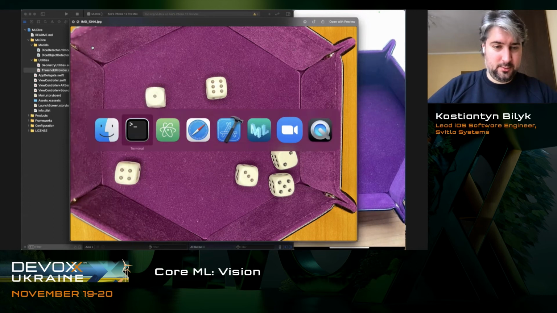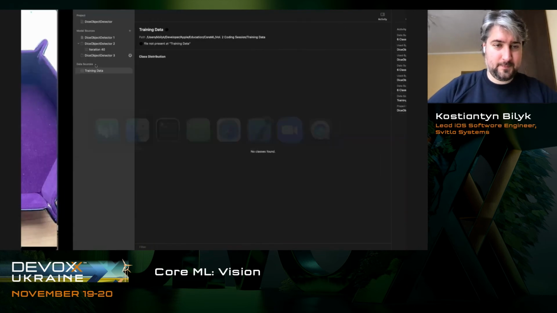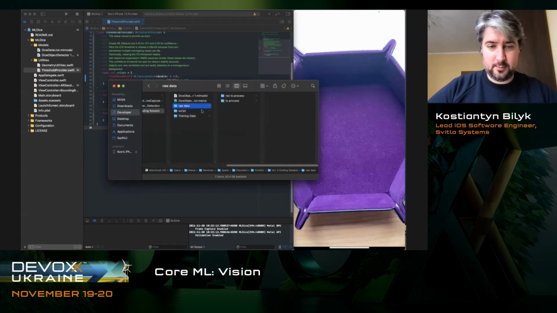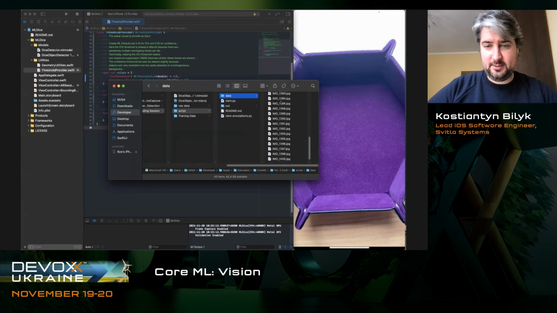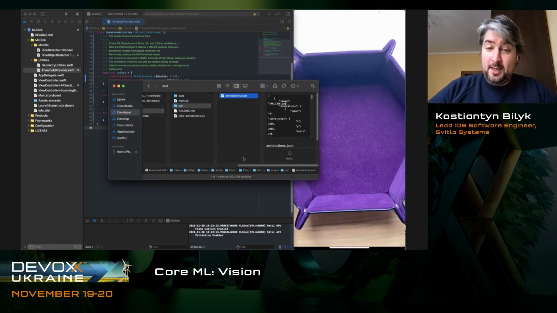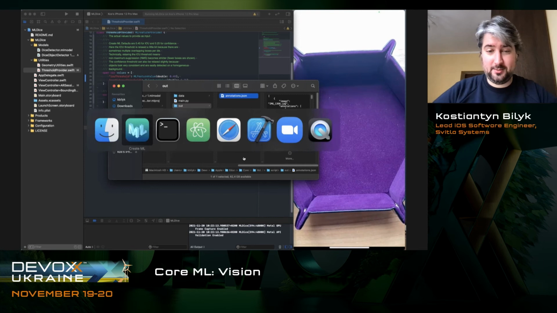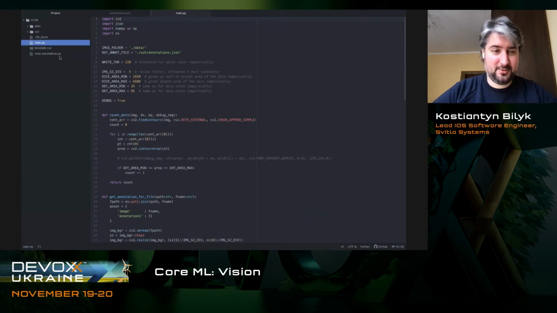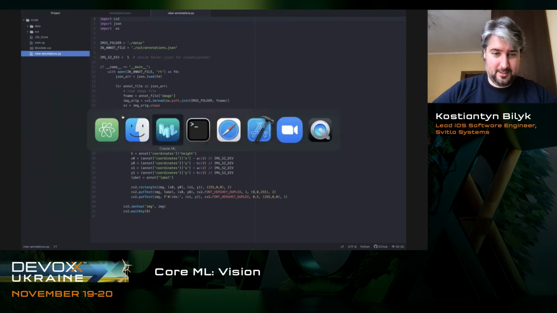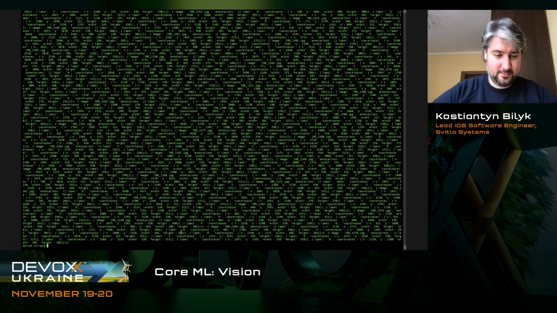So let me show you in the folders. Okay, so it was data here, and in output we have annotations. And now we need to somehow verify whether these annotations were correct. In order to do that, we have another script which is called view annotations, and let's run it.